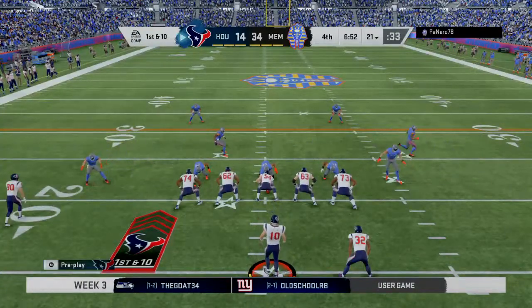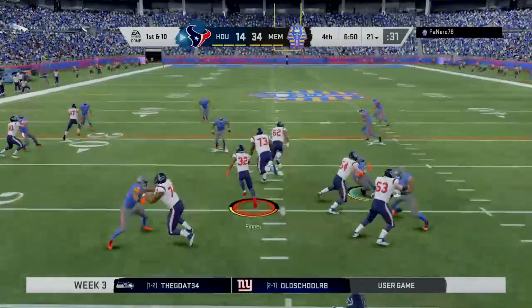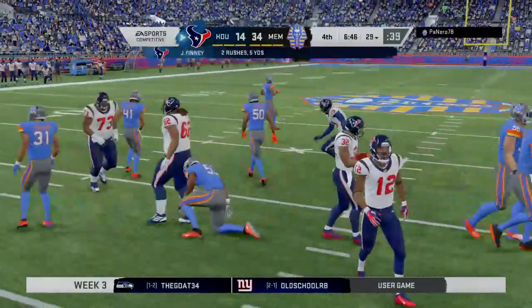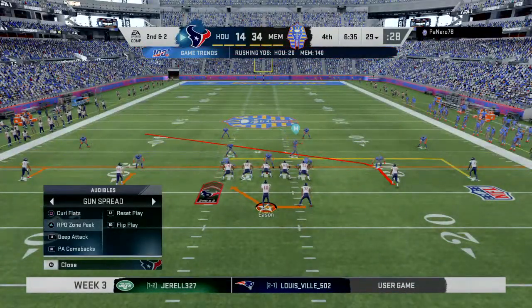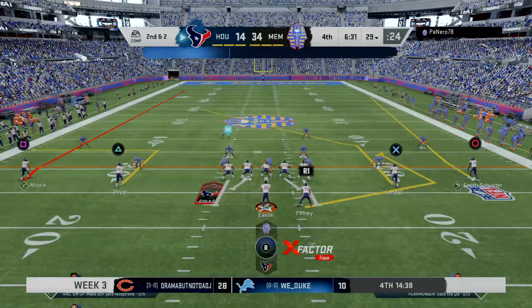The Texans offense ready to go here for their next drive. And they're hoping to redo their efforts in the last drive when they got into the end zone. And just think of what it's like now on the sideline, because when you score a touchdown, you have to go over and look at the tablet and see what you did on the last drive. When you scored points, it's a whole lot better view than when you're trying to figure out how to fix things there.